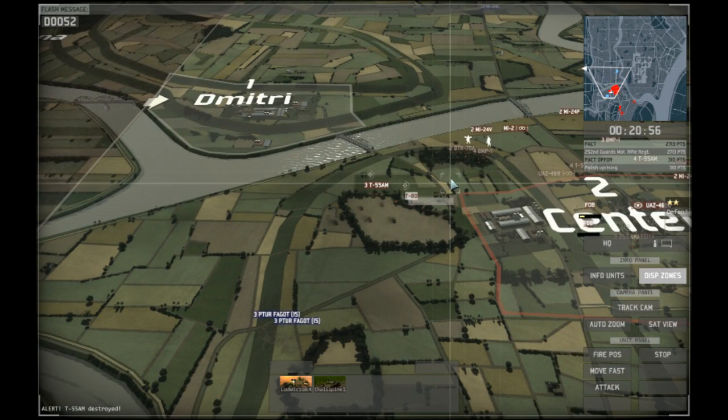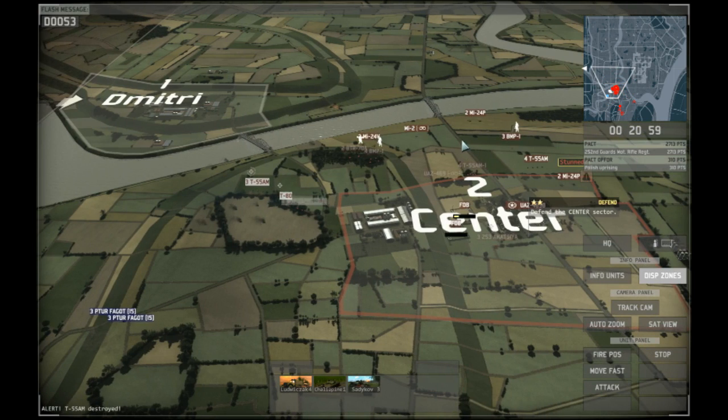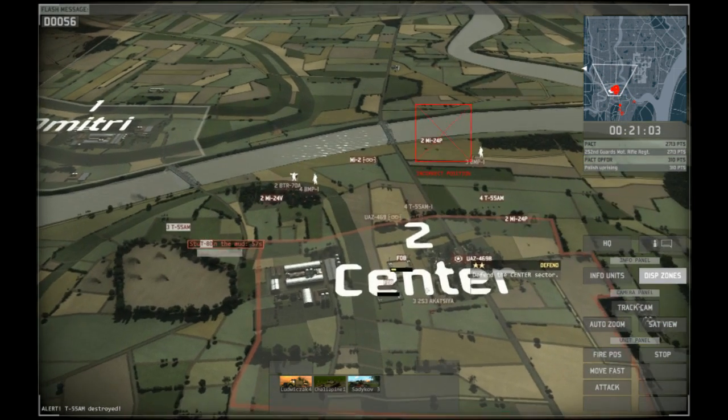So we'll go ahead and pull back since they have a lot of anti-tank. We'll have the helicopters take care of that.